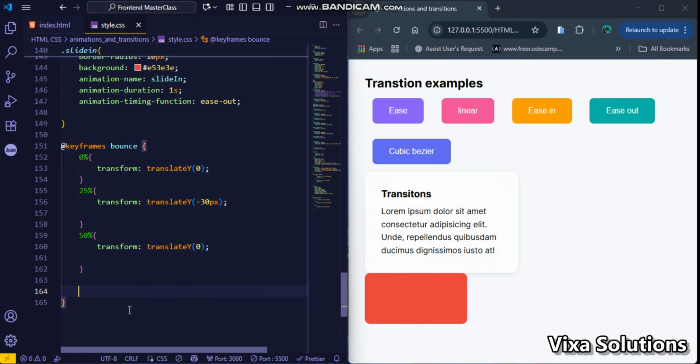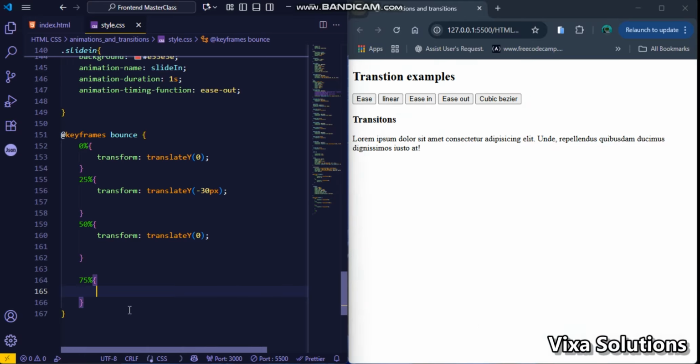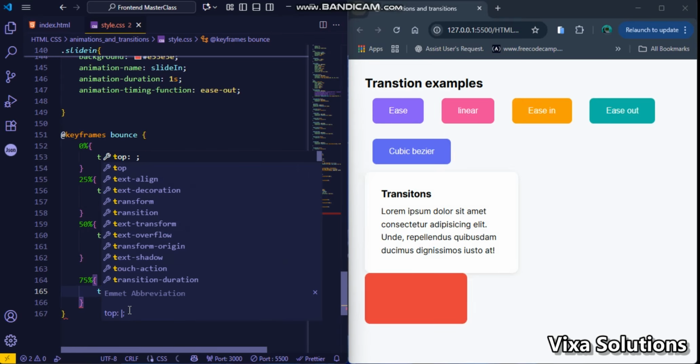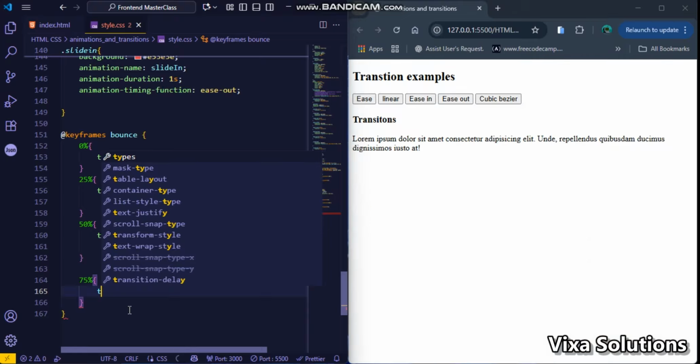So at 75, like this. I hope you're understanding this syntax. So at 75, you want it to move up again.